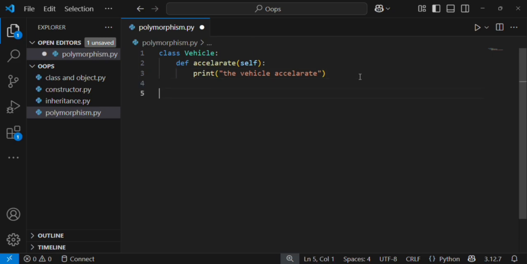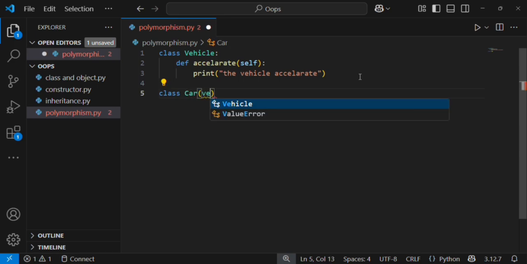Next we create a car class which inherits from vehicle. Class car, and inherit the vehicle class, that is the base class. It has its own version of the accelerate method.